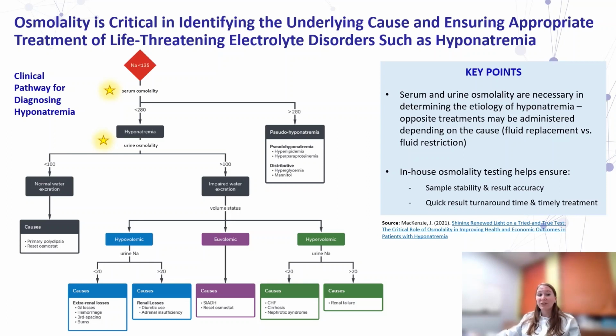This is important because treatment of hyponatremia differs based on the cause. In fact, treatments may be opposite. In one case, the clinician may give fluids, while in another, the clinician may restrict fluids. Hyponatremia can be life-threatening, making the case for in-house osmolality testing to ensure result accuracy and timely turnaround. In fact, this is one reason that osmometers are a staple in many hospitals, and they are actually located at the same campus as the patients who are getting the testing.